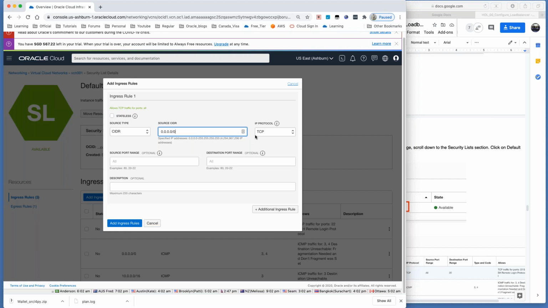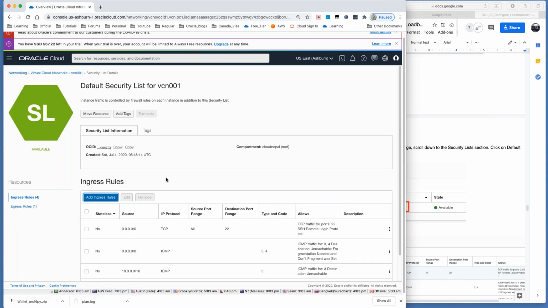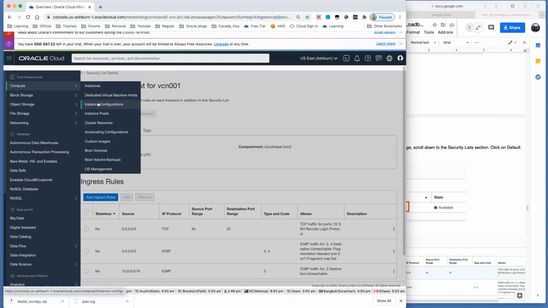The protocol being used is TCP, source port could be any port, and the destination port which I am serving is 80. Allow HTTP traffic from all over the world, adding this rule. Okay, done. Now we can access our compute instance in the web page and we can see the index page that we have created.